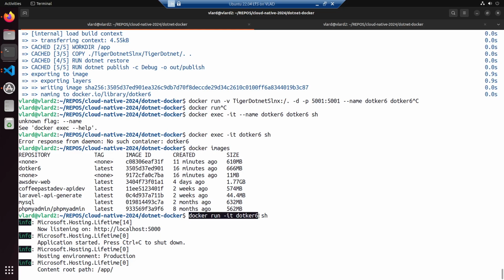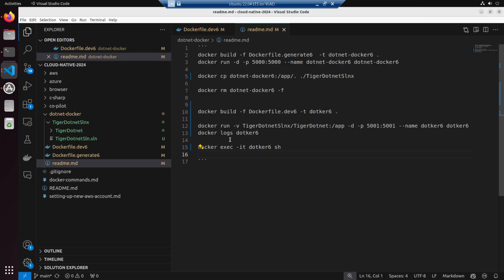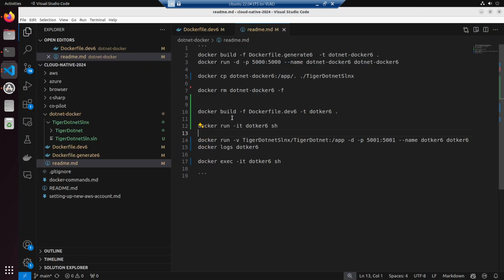Docker run -it. Oh man, should be docker run -it or 6.